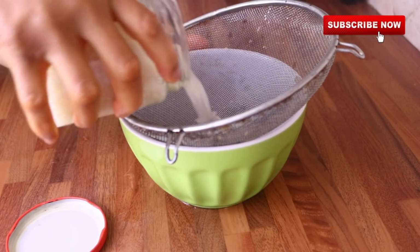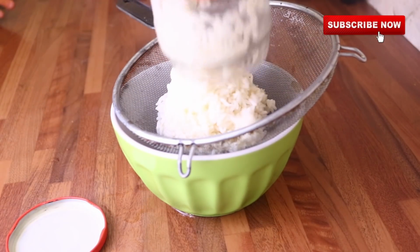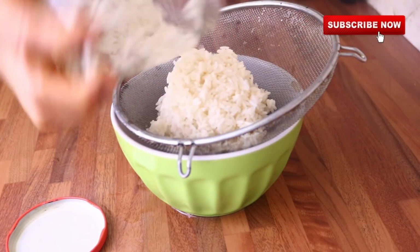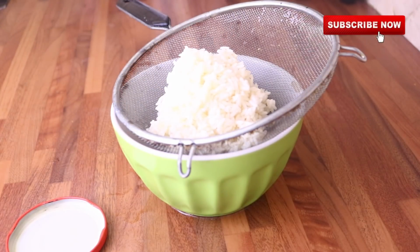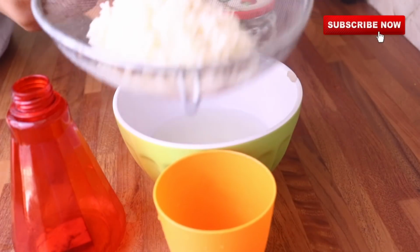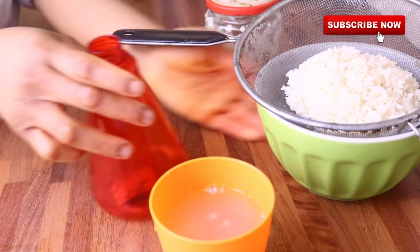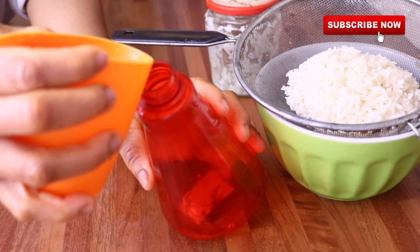So now I am going to drain out the rice and separate the rice from the water. So I'm going to be putting it inside a spray bottle just to make it easier for me to apply it on my hair.